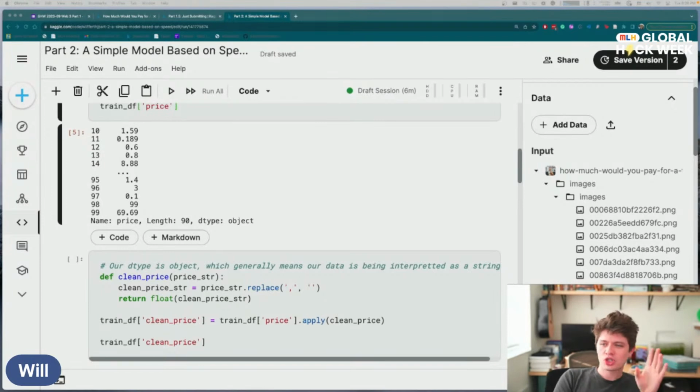So today we're just going to be doing basically sort of tabular regression. We're going to go from just our table of data, without looking at the images, and try to predict a real number value that could be anywhere from 0 to infinity, technically. And this is actually kind of a rare thing to do with images.